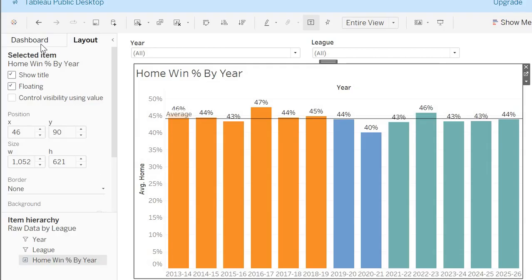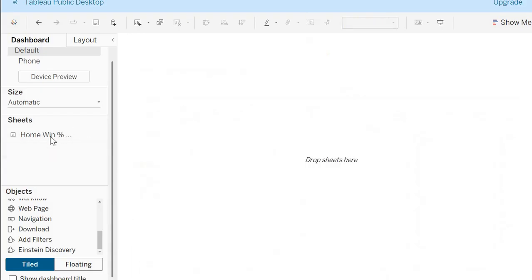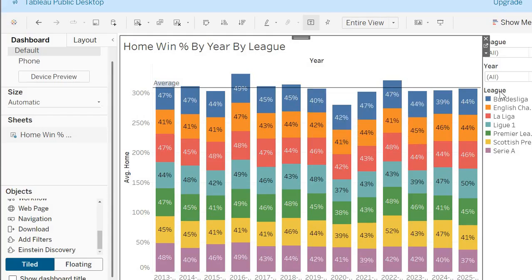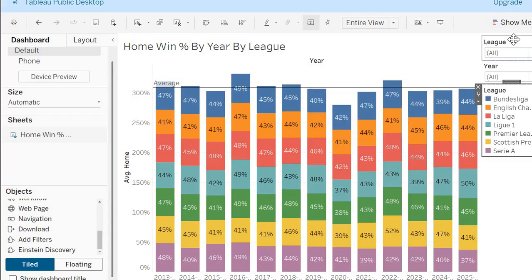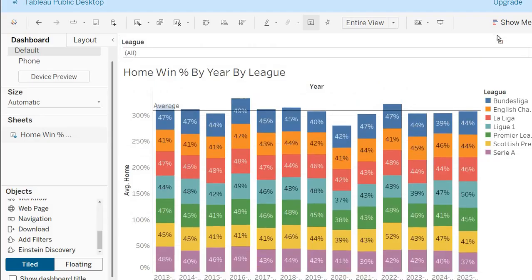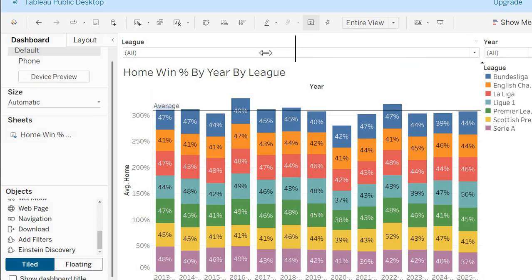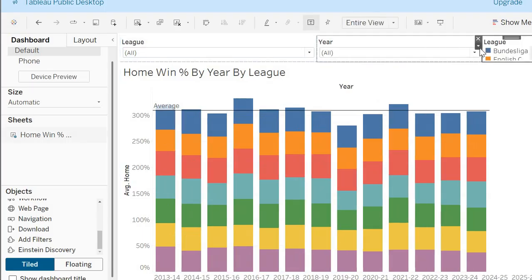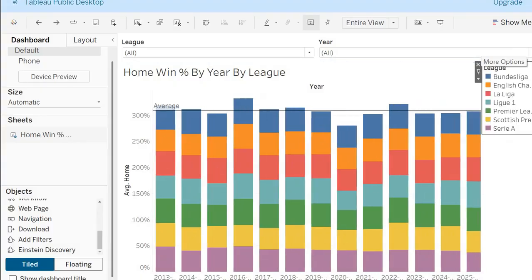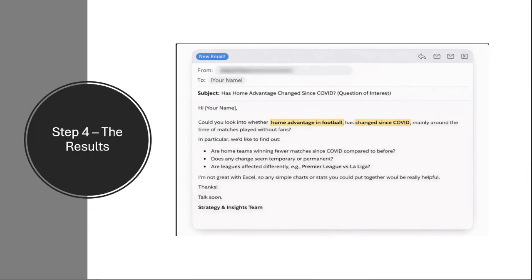And just so we can basically answer one of the questions of interest, I just suddenly thought, we're just going to get rid of this, and we're just going to put this one in instead, and keep that in there as our colors. We're just going to put our league up there somewhere, our year up there somewhere, make it a bit cleaner, a bit tidier. Drag that along ever so slightly. So it's about halfway, and that should answer everything that we need. You might want to put this up there, maybe give us a bit more room on that side. But as I say, it looks a bit messy, so we'll just leave it down the side like that. There you go.